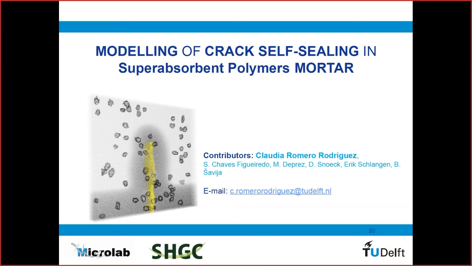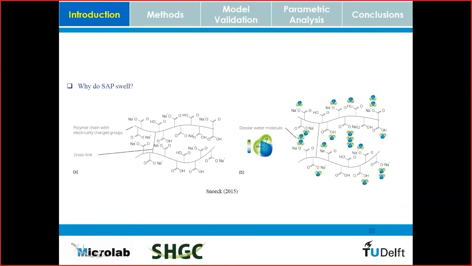Okay. Yeah. So in this second part, I will be presenting some results of a study we performed to model the crack self-sealing in mortar with superabsorbent polymers. I don't know how familiar you are with superabsorbent polymers, but they have been quite popular for concrete. They have been used for mitigating early cracking due to their internal curing functionality. But also recently they have been used for crack self-sealing and later on crack self-healing as well.